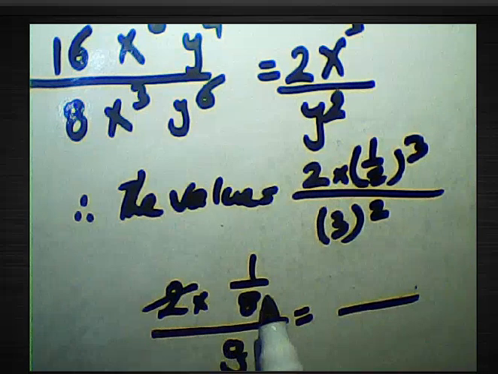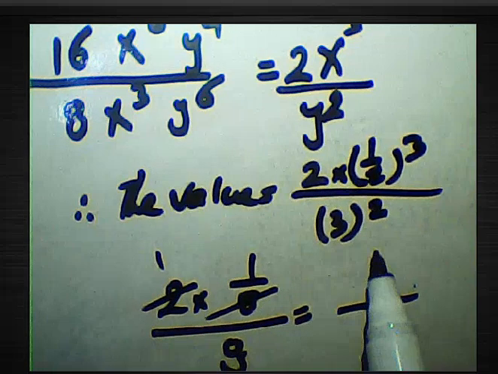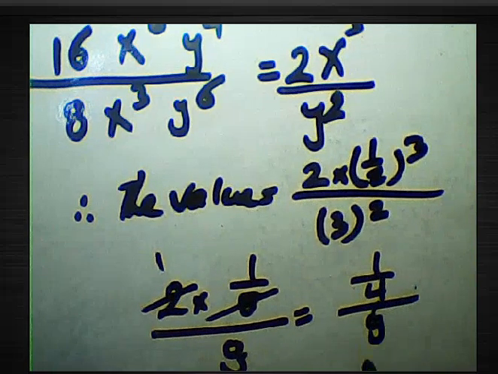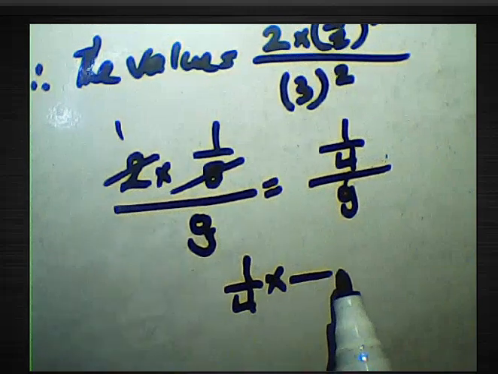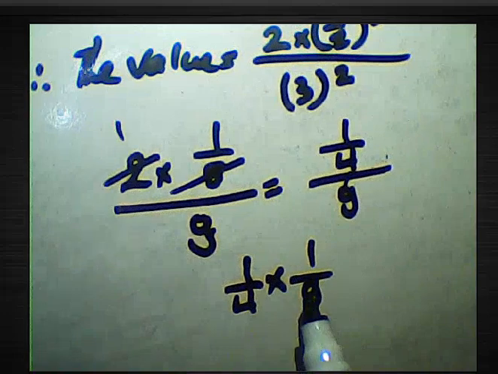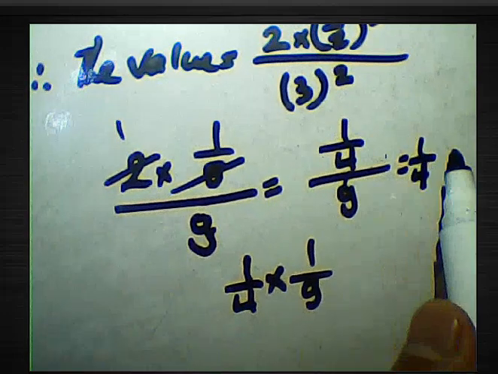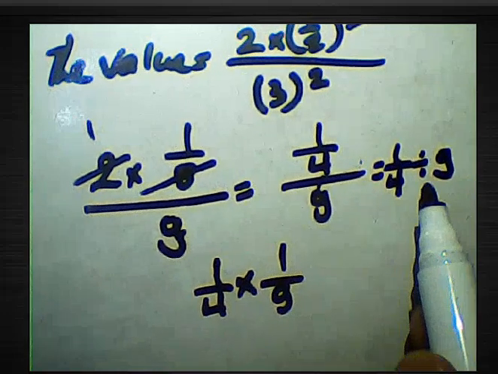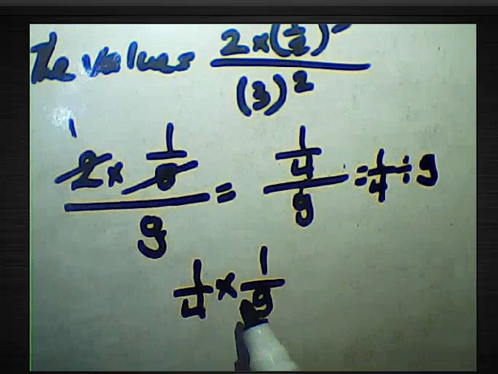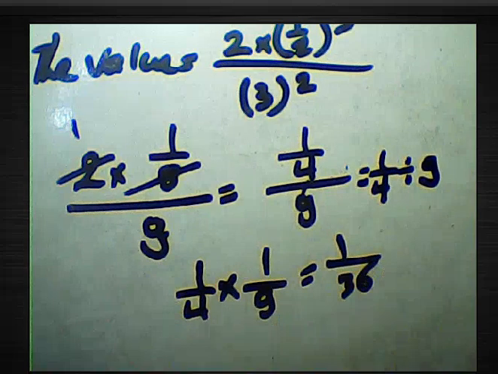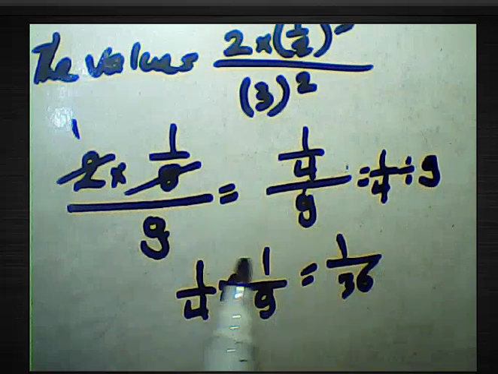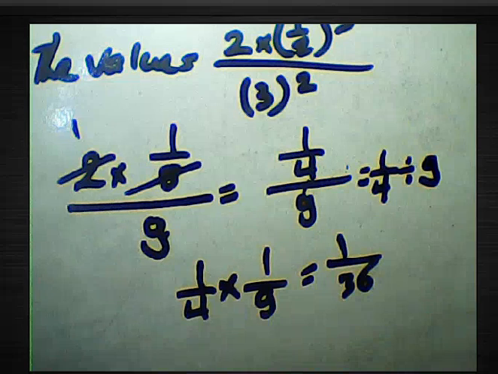We can cancel 2 by 8 here, 2 divided by 2 equal 1, 8 divided by 2 equal 4 in the numerator. 1 over 4 over 9, it's meaning 1 over 4 multiplication by 1 over 9, it's meaning 1 over 4 divided by 9, converted from division to multiplication, and then we can write 1 over 36, or you can find the result in one step. 1 over 4 times 9 equal 1 over 36.